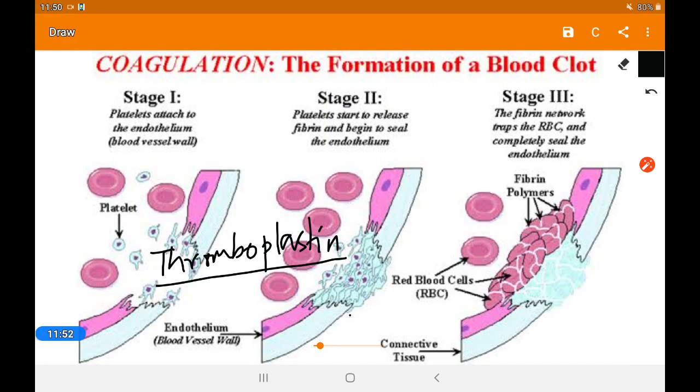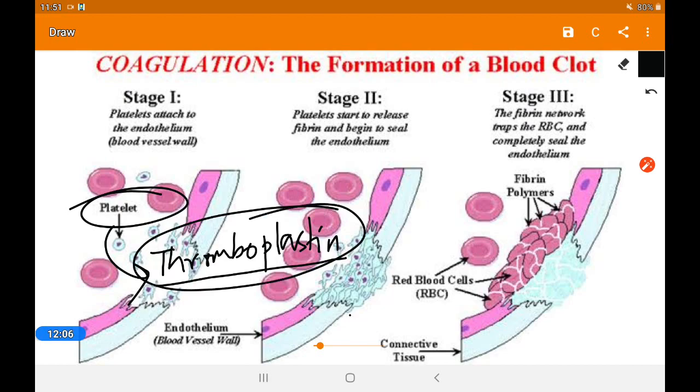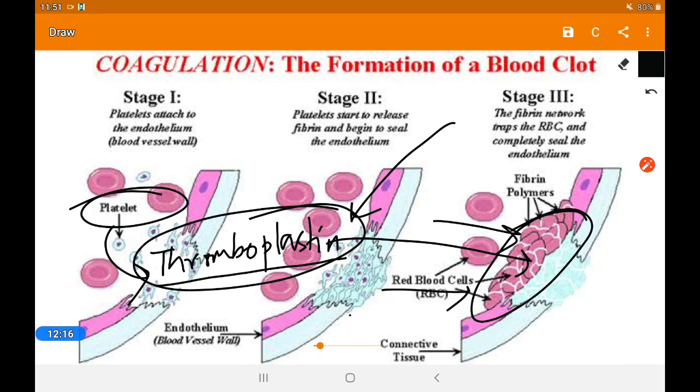Okay, platelets play a very important role in coagulation. Platelets here secrete thromboplastin. If there is tissue rupture, if any blood vessel has a rupture, then it secretes this protein, and it combines with the fibrinogen from the blood and turns into a clot formed of fibrin, so that the blood cells cannot come out, and it is sealed. So platelets play a very important role here, and coagulate the blood.